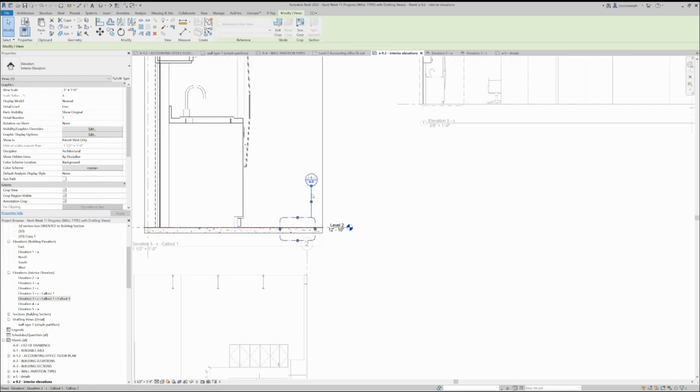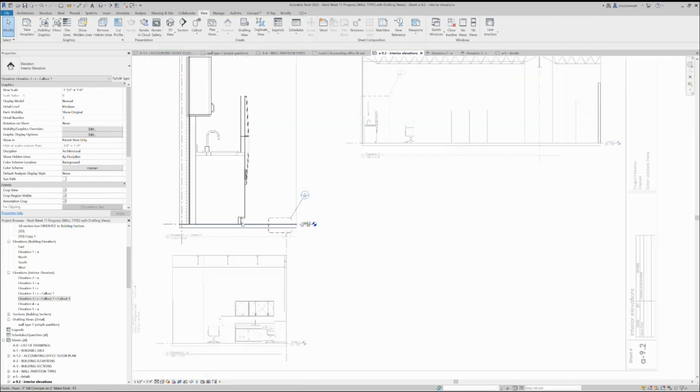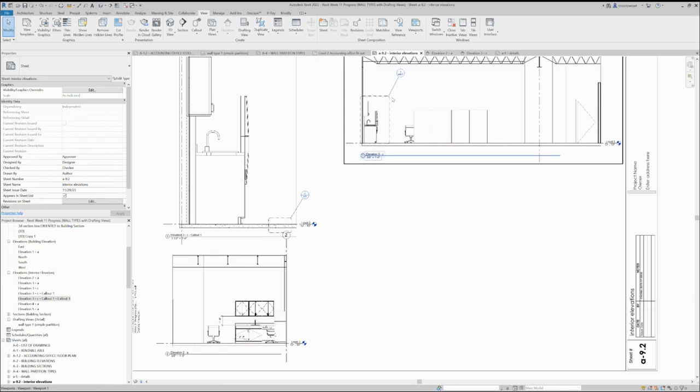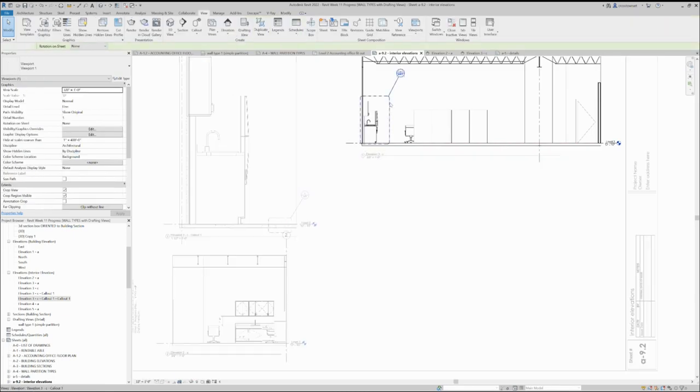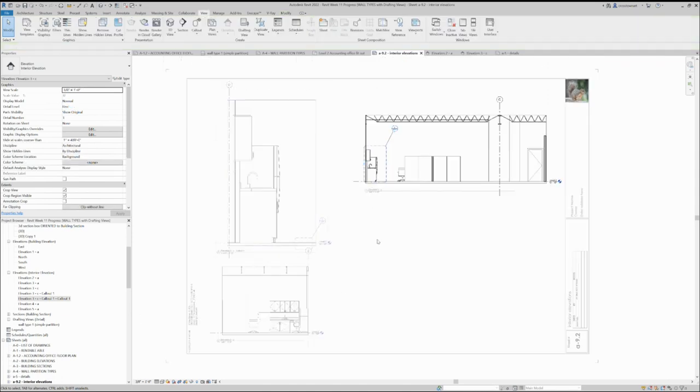In this case, you'll see that this callout becomes drawing 1 on sheet A5. This callout becomes drawing 3 on this same sheet that I'm on, A92.